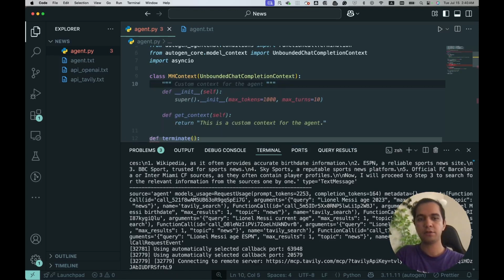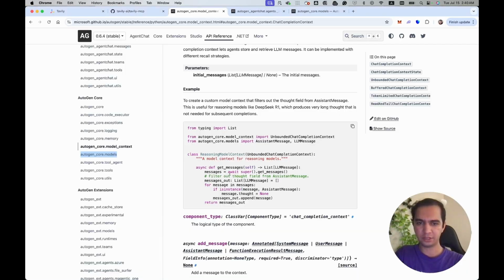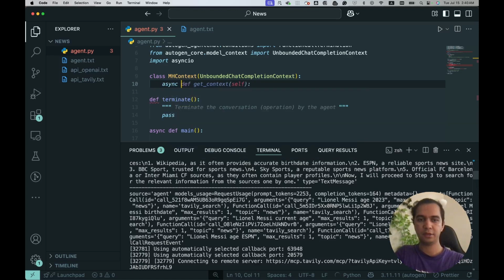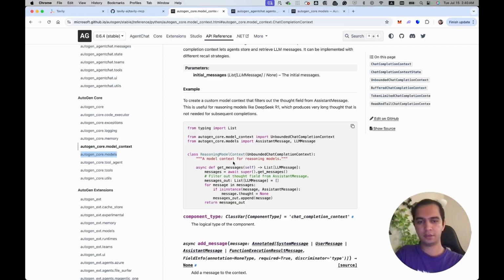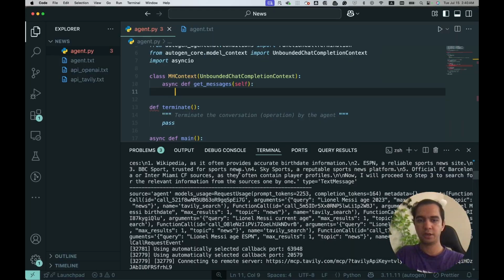And I only need to override its get_messages, as we can see here. So async def get_messages, no arguments, and just like what we're seeing here, I can initially get all of the messages from the superclass, from the UnboundedChatCompletionContext.